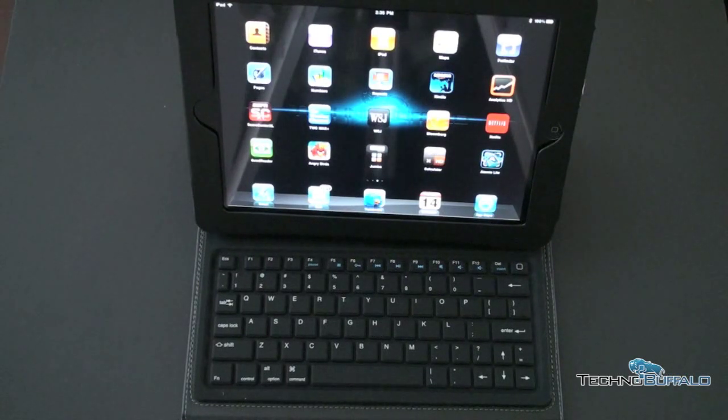Now I know it seems a bit counterintuitive to talk about adding physical buttons to a device whose main attraction is its lack of buttons, which certainly is a good choice for web browsing, for looking at video and music. But when it comes time for actual text inputting, and if you want to use your iPad as a laptop replacement or a laptop substitute or supplement, you are going to need some sort of way to input text. So that was a long way of saying that if you want an all-in-one and you want a case that's going to offer good protection and you want a keyboard thrown in there for good measure, this is going to be a decent way to go.